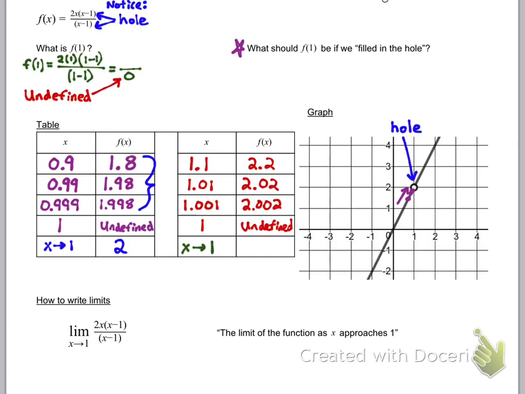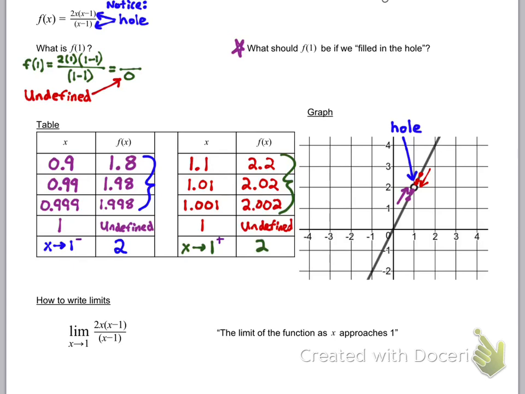Now, I'm going to show you this notation later, but just so you have this for posterity, if you're approaching from the left, you would put a minus, like that. Notice it looks kind of like 1 to the negative power, but that doesn't make any sense, so this is actually a special notation only used in limits. As x approaches 1 from the right, however, from the positive side, we actually, in this case, get the same y value. Those numbers, 2.2, 2.02, 2.002, are getting closer and closer to 2. And the points on the graph look like this, the red dots. We're approaching that same point from the right.